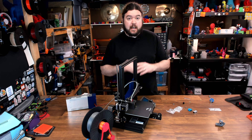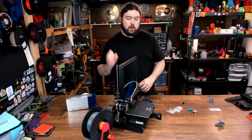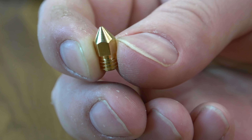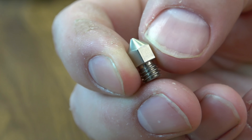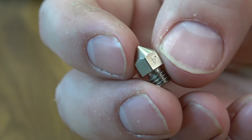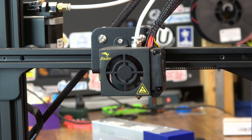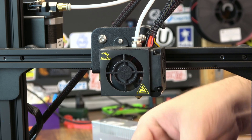For the next test, I don't want to upgrade the hotend yet. I'm just going to switch out to the Micro Swiss nozzle and run a test print, just to see if it makes any difference on this stock hotend. Looking at the nozzles again: the stock one from Creality has a 6mm hex on it, and the Micro Swiss version is actually a 7mm hex — remember that when grabbing a socket to change these out. The thread length is the same as stock, and the bore is slightly bigger. I'm going to preheat the nozzle to about 220°C — for PLA, that's usually enough to soften it up so you can back the nozzle out.